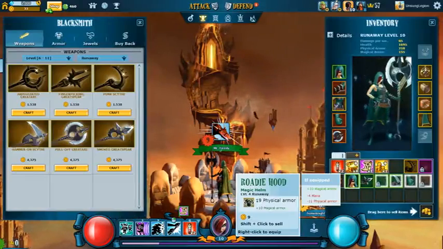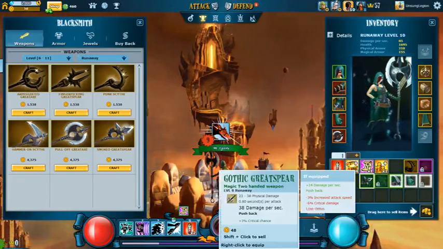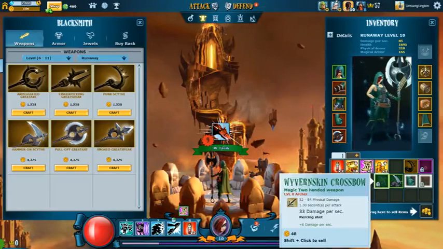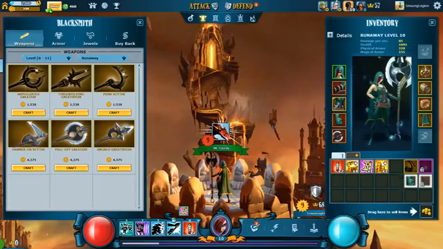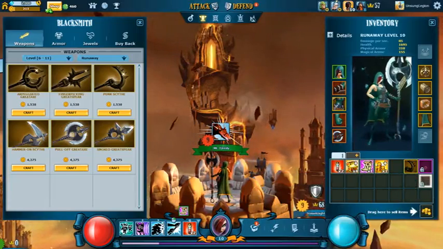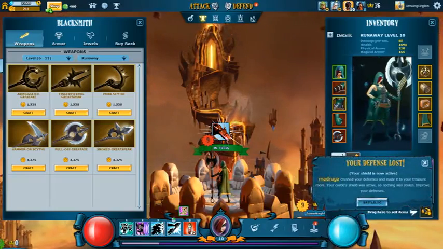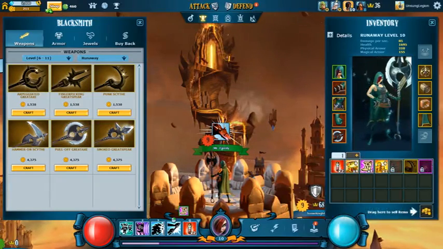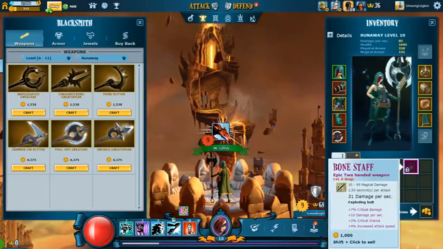Have an inventory system. You know, just kind of basic. Drag, drop, sell, collect loot. The loot is, I wouldn't call it epic, but I'm only level 10. So, yes, defense lost. So take that as you will. I have a knight.